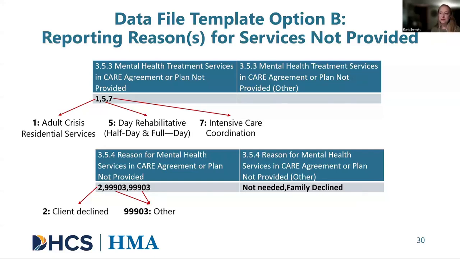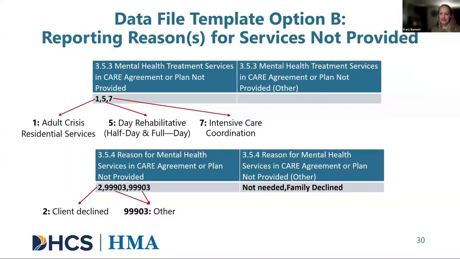On template B, we want the counties to provide each reason separated by a comma for data point 3.5.4. As counties can see on data point 3.5.4, there are 3 reasons. 2 means the client declined, and that's 1 reason for the adult crisis residential services not provided.